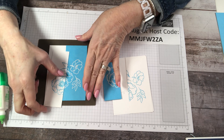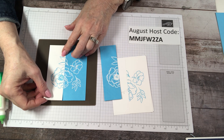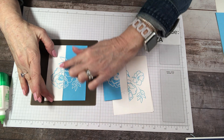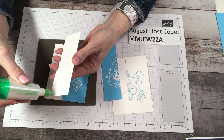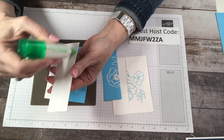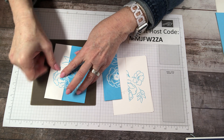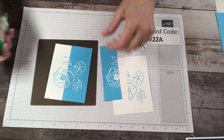Now this is important — pay attention because I want you to feel successful with your first card. When we go to line this up, for some reason it may be a little off. Mine's a little off, so I can show you. Can you see right here there's a little bit of my base that shows through? Ignore it. The important part is going to be lining up our flower, because the measurements may change just a hair — literally a hair — because we have to make adjustments for the stamping. The stamp positioner does a great job and typically lines this up to perfection. Make sure there are no gaps.